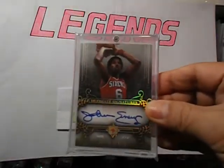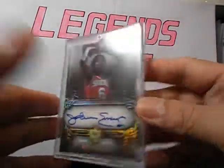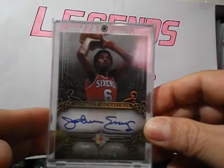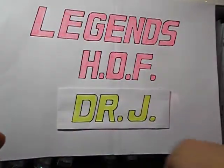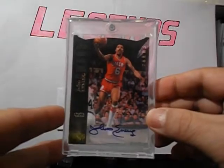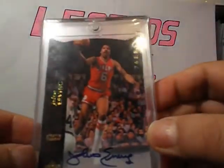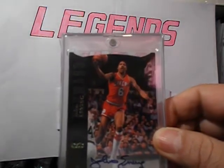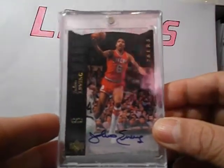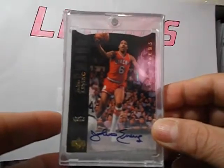And then my two autographs of him. Got this from Ultimate Collection, Ultimate Signatures — on-card auto of Julius Erving. It's not numbered. I got this from a trade with 3D Mini Mamba — thank you, Kyle. And the last card is this, from 08-09 Lineage, sticker autograph. It's not numbered. It's a really nice card, it's quite rare. I've seen one of these cards pop up on eBay. I won this from one of the Mr. Facts of Ultimate The Run, way back then — I think 2008. So my first ever Julius Erving autograph.